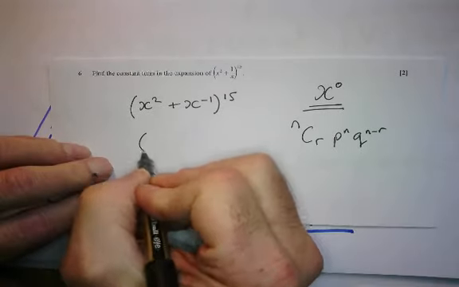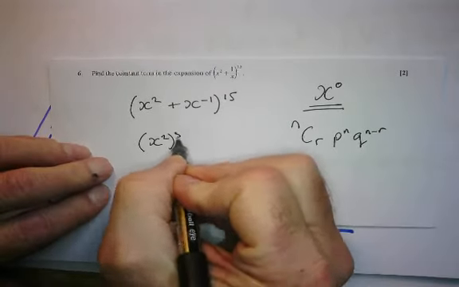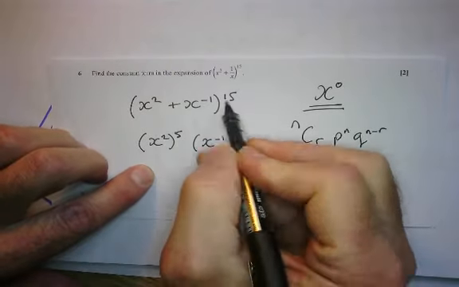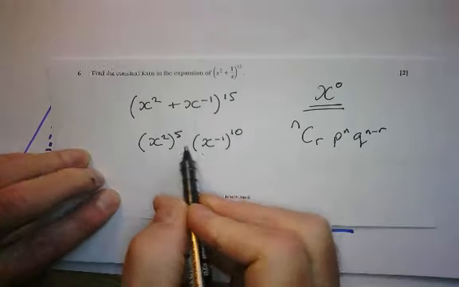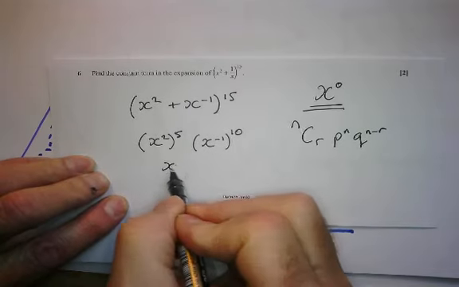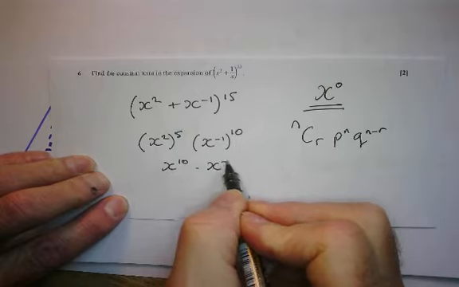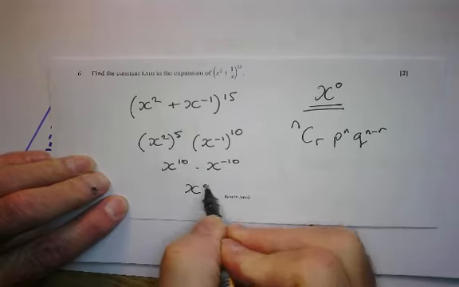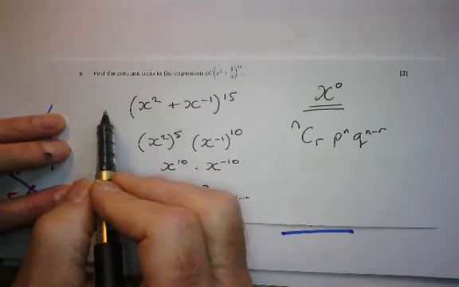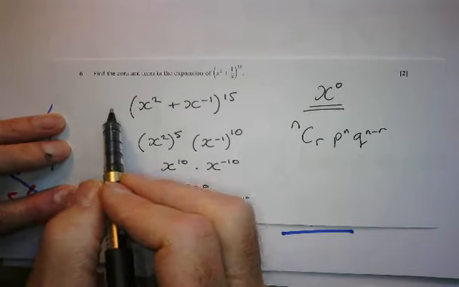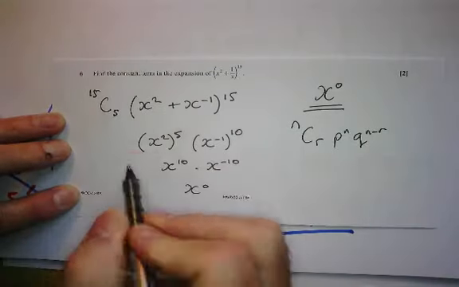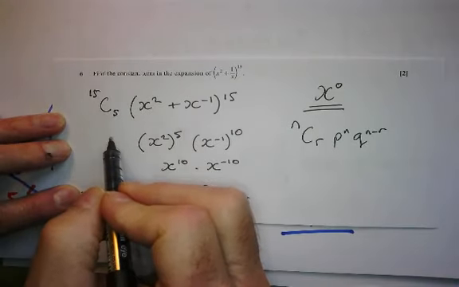And so watch what happens. If I divide that, so make that a 5, and then split this, which must add up to 15, so that's 10. Notice this then becomes x to the 10 multiplied by x to the minus 10, which comes to x to the 0, which is really, really good. Therefore, the coefficient here is going to be 15C5 or 15C10, it matters neither.